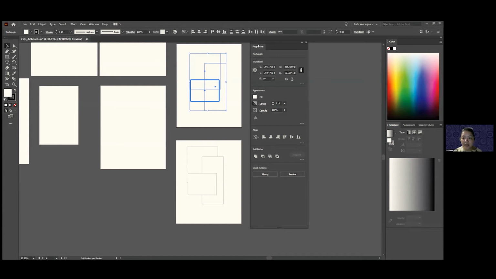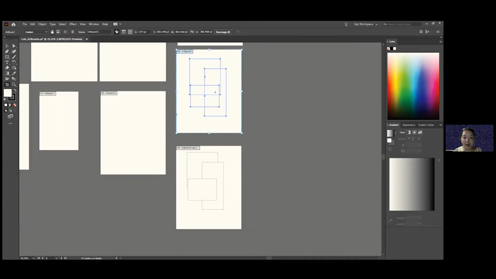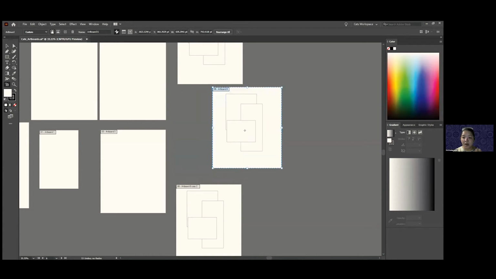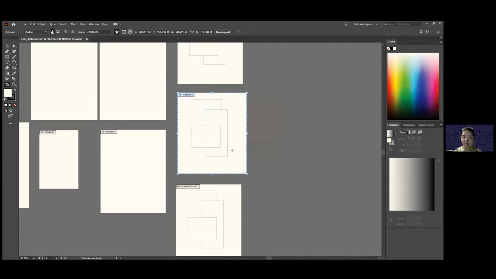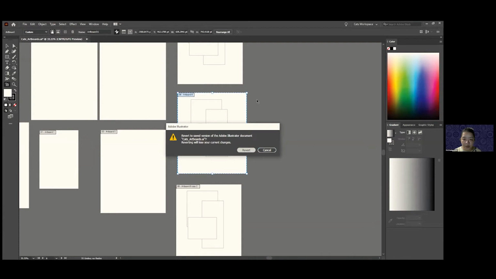Just one last thing, no? So, let me close this real quick. Okay. So, for the artboard tool, guys, you can resize the bounding box. Okay, using the corners, no? Okay, resize. You can move around an artboard. All right. So yun yung mga important things that you need to remember. All right. So questions so far about this artboards? None. Okay. So let me just revert back to the original one.